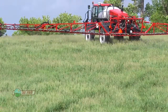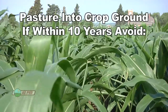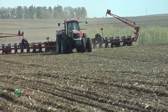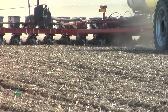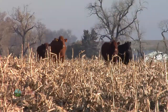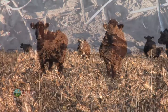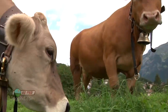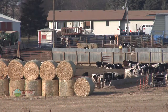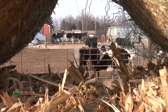The downside of that longevity is carryover if you ever turn that pasture into crop ground. If you're planning in the next 10 years to convert your pasture to crop ground, don't use Tordon, Milestone, or Chaparral — they're fantastic products, but the time you'd have to wait before planting a broadleaf crop could be up to 10 years. Also, if you have animals grazing in that pasture and then move them somewhere else, when they've eaten plant material containing Tordon or Milestone, you have to be careful where their manure ends up. They'll need to be somewhere for a couple of days to clear the Tordon or Milestone from their system before moving into a field situation.